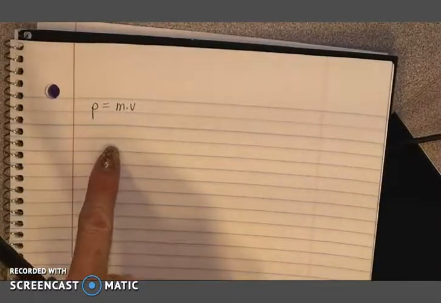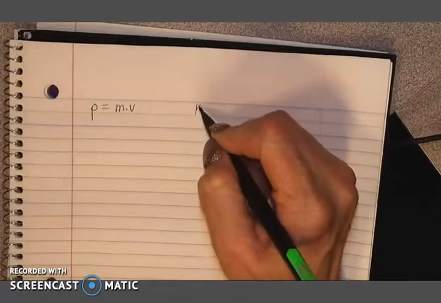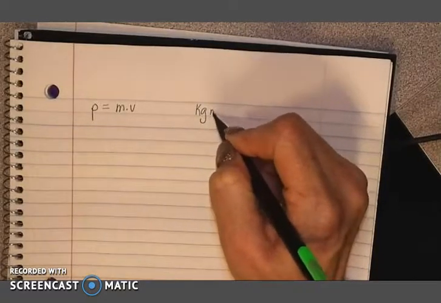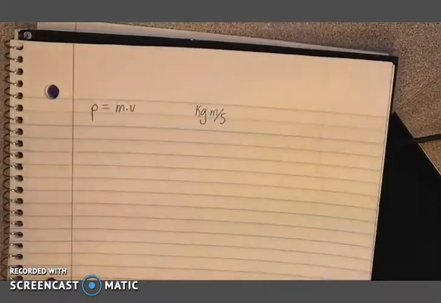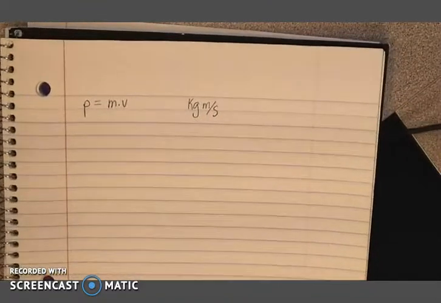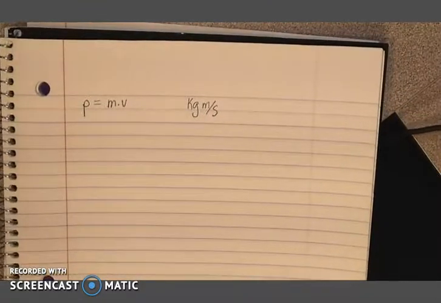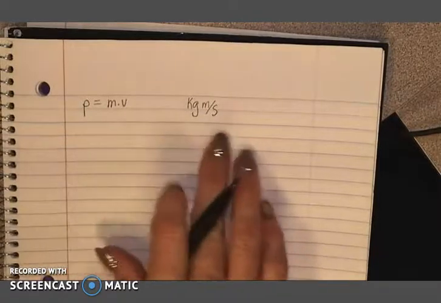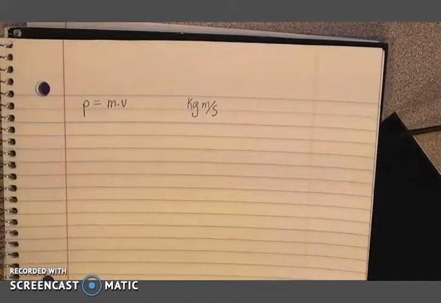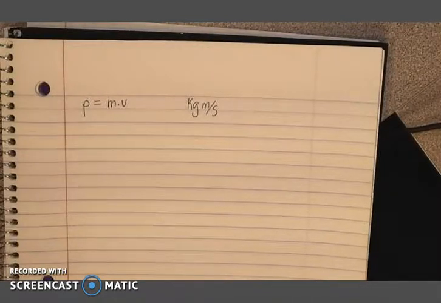So then the units for momentum become kilograms meter per second. Remember, a Newton is a kilogram meter per second squared. That would be force. And energy is the joule, which is a Newton meter. So they're all related to one another, and it helps when we're doing some of the other math problems to realize which units can cancel and that kind of stuff.